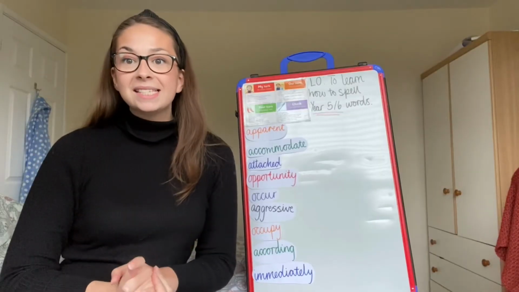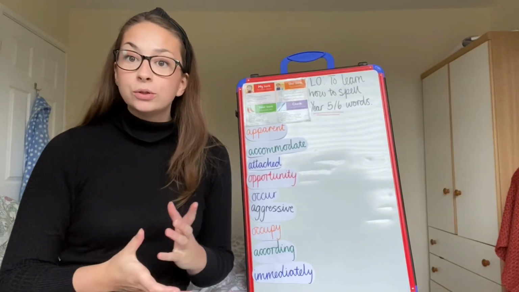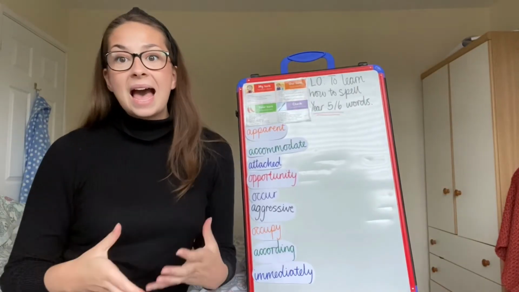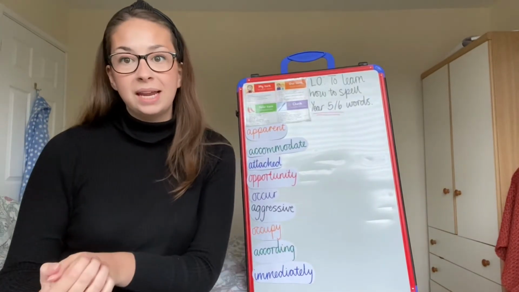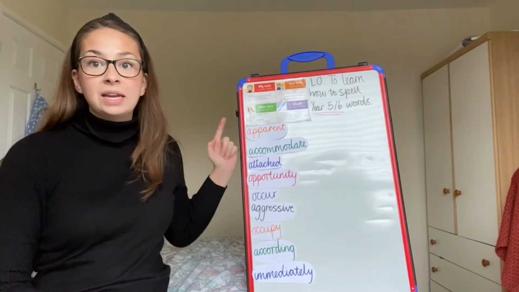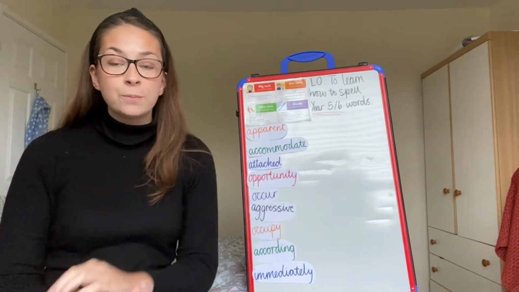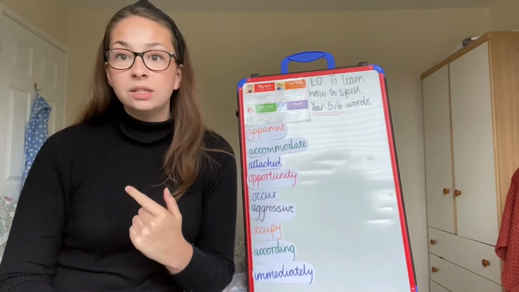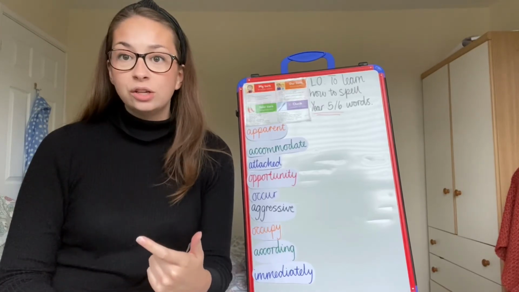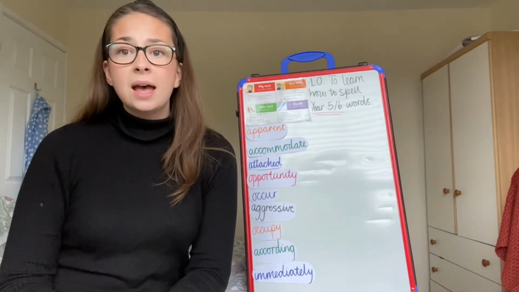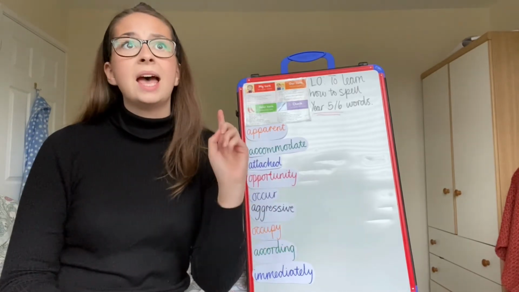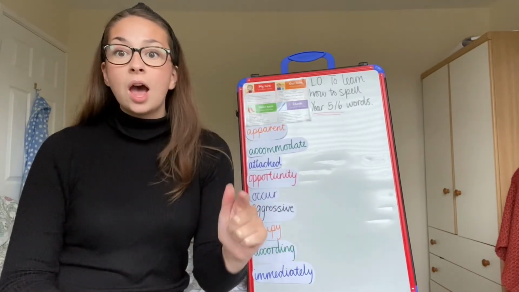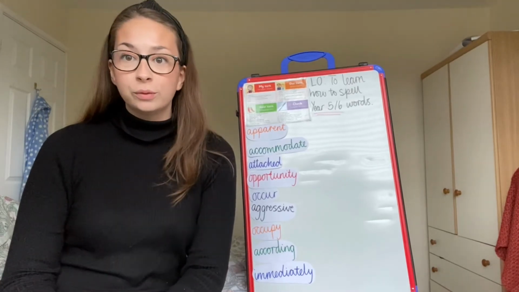The second task is I have found a crossword online that has our 9 different spellings as well as 2 extra ones. There's 11 different spellings that follow the same rule of having the vowel with 2 consonants afterwards. And that is going to be sent to you via parent mail attached to our newsletter this week. So the crossword is attached to the newsletter and that will be sent to you. You can either use that one or you can create your own crossword as well.